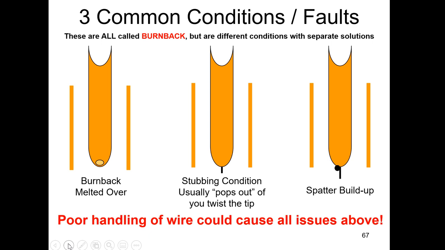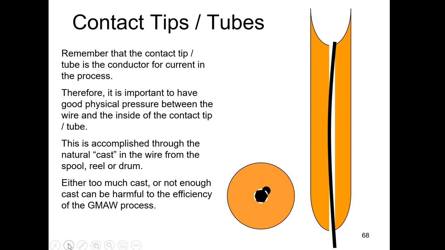The next one is stubbing condition. This is probably the most common, where you actually go in to try to fix it, and quite often you'll try to turn it out and the wire will kind of pop and do a little bit of a snap, so it's temporarily fused itself. We'll explain that a little bit. And the last one is understanding the spatter buildup. If you end up with a lot of spatter in your tips, or if it ends up trying to freeze the wire or encroach on the orifice exit, it turns into a bigger problem. So we'll have a look at that for a few minutes as well.